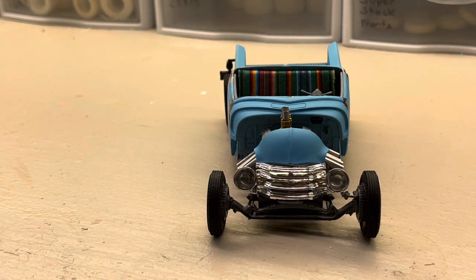I got asked how I ship my models. I wrap them in about 10 layers of toilet paper each way, end to end, side to side. Then I get a pretty good sized piece of the small bubble wrap, not the big stuff, fold it over, lay the ends in, and run a piece of masking tape around the ends and around the sides.